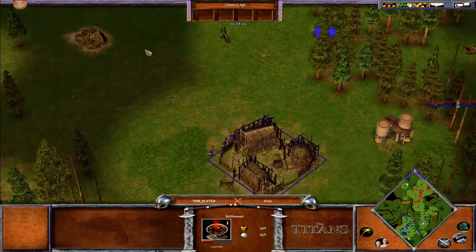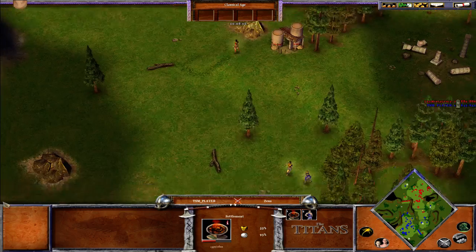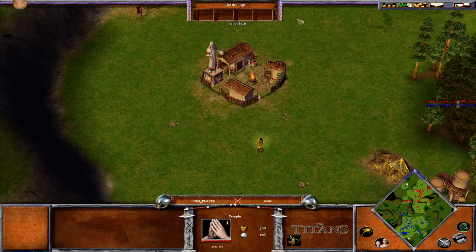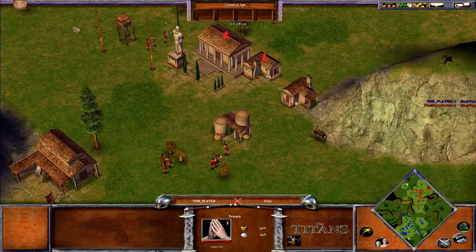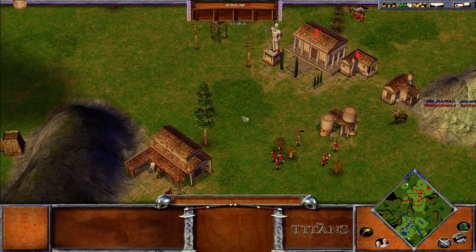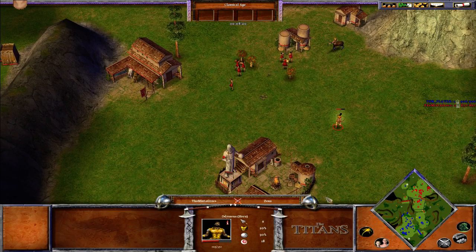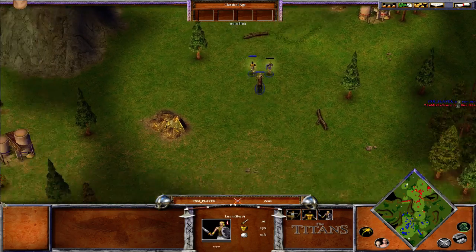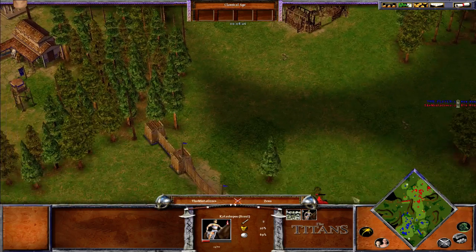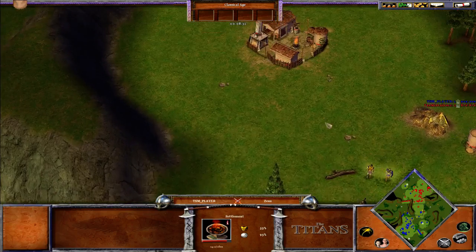Player is now going for a second TC. He's got 4 villagers on there. Should get it up rather quickly. Greek villagers do build the fastest out of any other villager, especially town centers. And just a little harassment there. You should be careful from Odysseus. He's got a scout back there, but I don't think that scout has scouted this TC, so he's safe to do so.